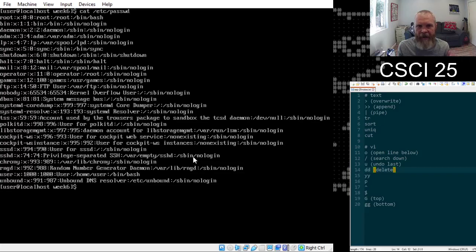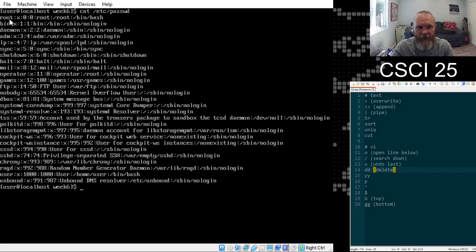So there's what my password file looks like. The passwords aren't actually stored in here. I think I've talked about this before, but the second field is an X, and the second field is a placeholder for the encrypted password, which is actually now stored somewhere else on Unix systems. Okay, but if we take one of these lines, like the root line here, you may notice that there's these colons.